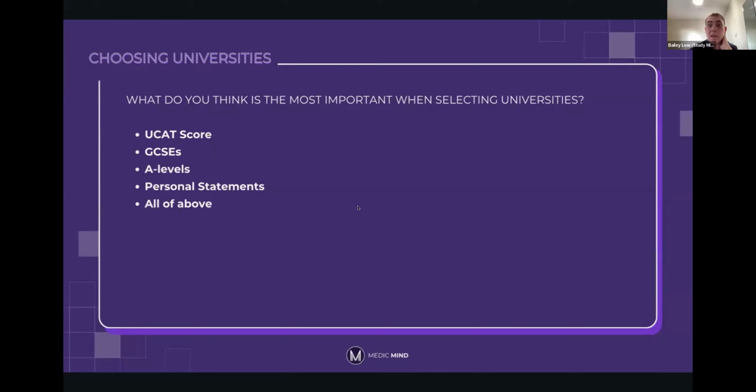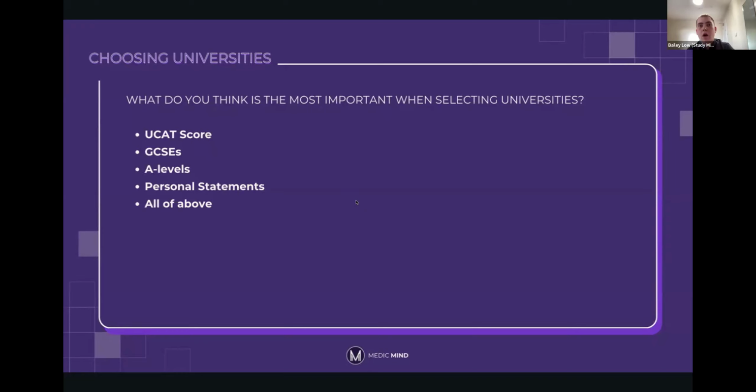So the answer is, it really does depend, to be honest. It depends on what university you're applying to, and on what the most important thing is. The most important thing for you to do is to prioritize what you have going for you, essentially. There are things in here that are within your control right now, and there are things that are unfortunately outside of our control.